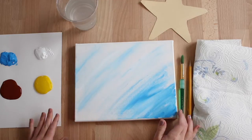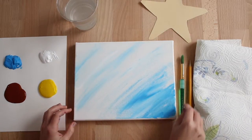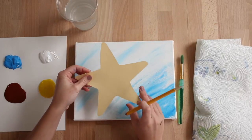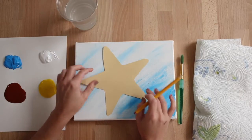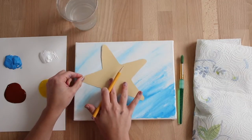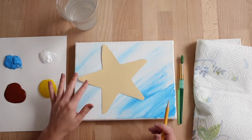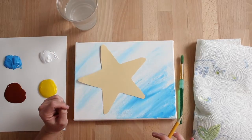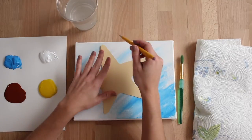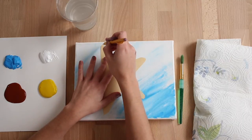Okay, now what we're going to do is take our pencil and our starfish, and put our starfish down. We want it to be kind of off to the side a little bit, like it's washed up on shore. I'm going to turn it a little bit at an angle. And I'm just going to hold it down with one hand, and pick up my pencil and trace it.